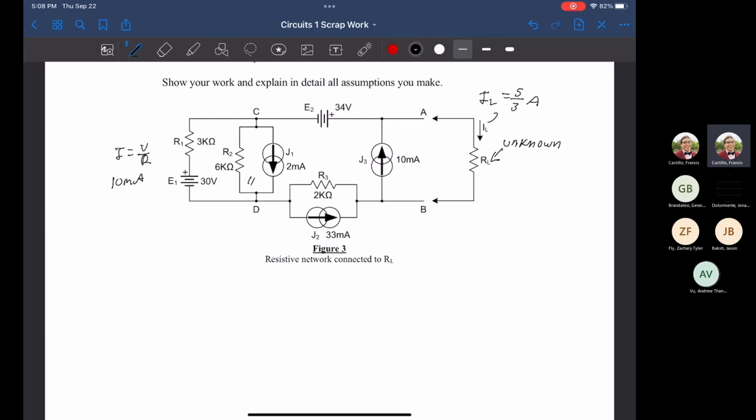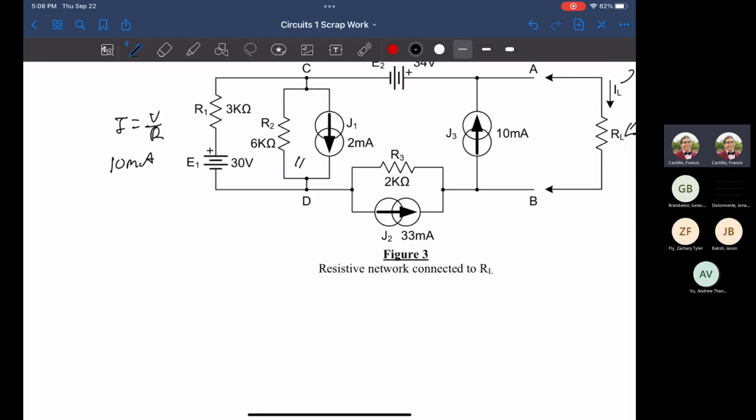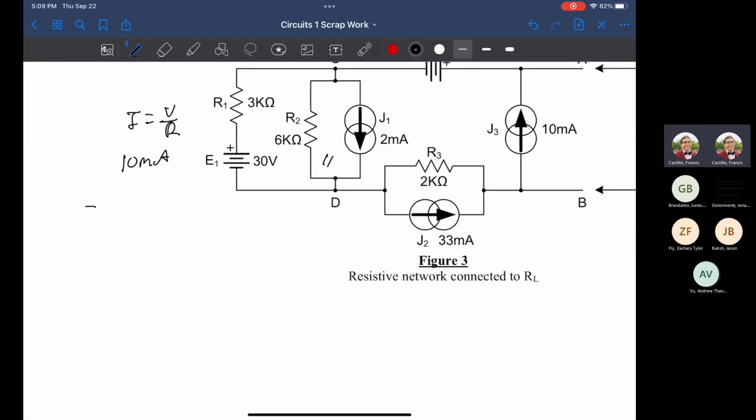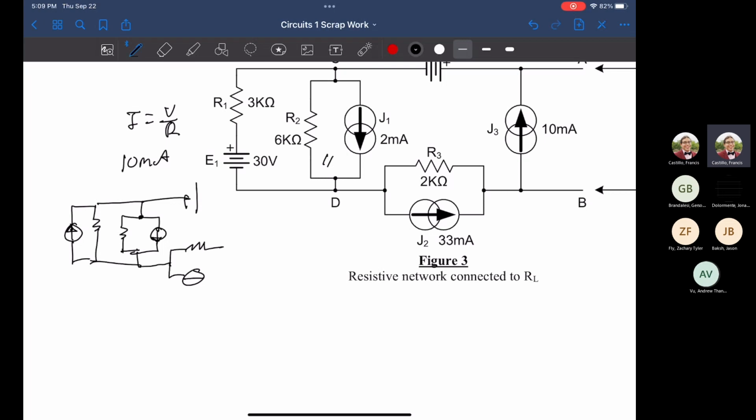So we know this now. I'm going to redraw the circuit. It's going to be a current source here, a resistor here, in parallel with this right here. Our current source is going down, and this one should be going up, just like that. I'm going to ignore the rest of it for now, but I am going to fill in some of their positions, just so that I am aware of what is around me, what's left to combine, I should say. I'm not going to work with it yet.